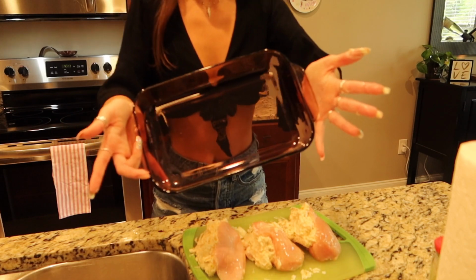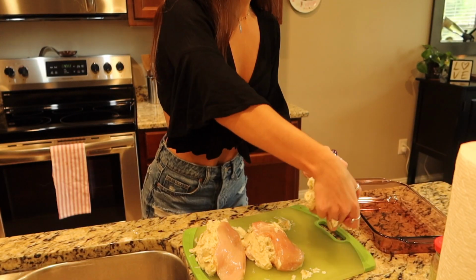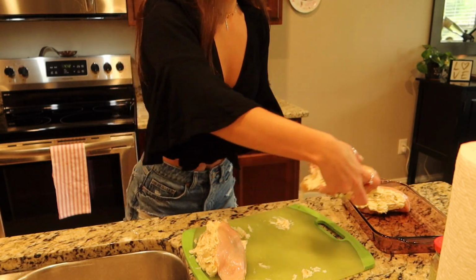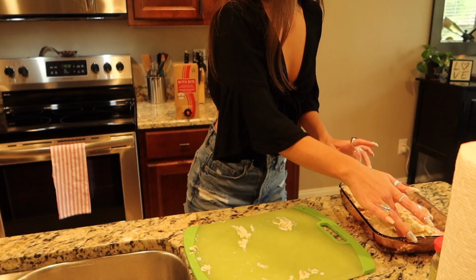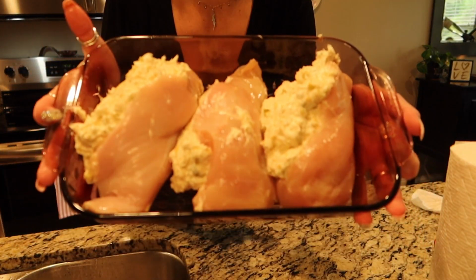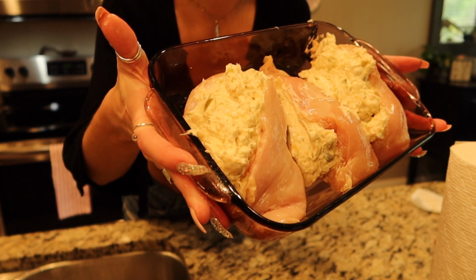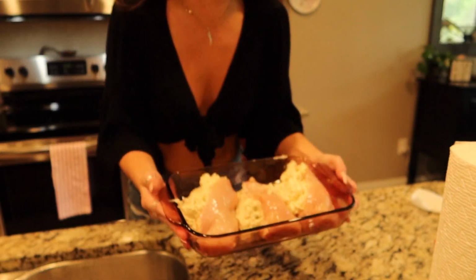Now we're gonna put the chicken in this glass dish so that we can bake it. Put these little chickens in here. They are stuffed, you guys. All right, perfect. So this is what they look like. They are stuffed full. I used a lot of the cream cheese filling. So next we have to melt some butter and smother the chicken with the butter. I hope I mentioned that before.